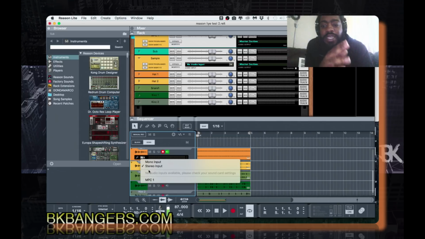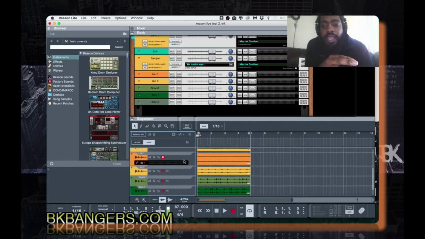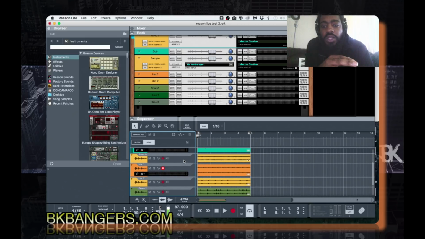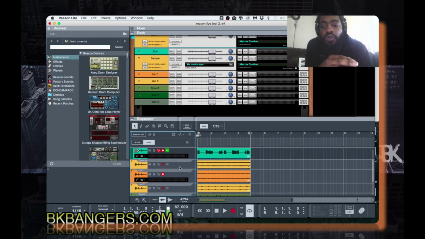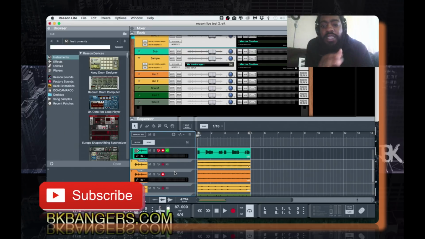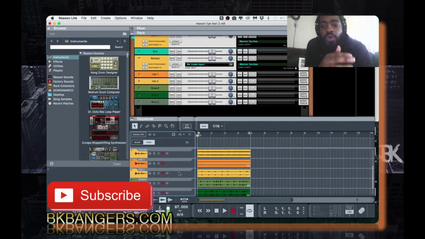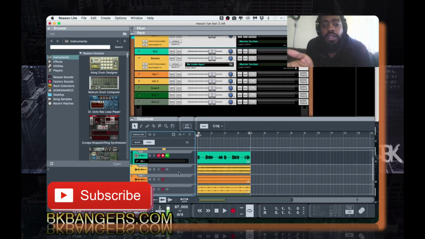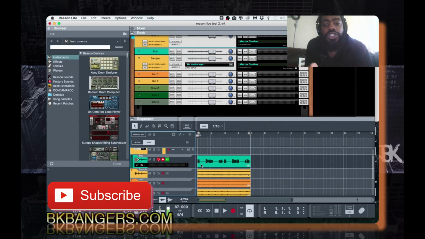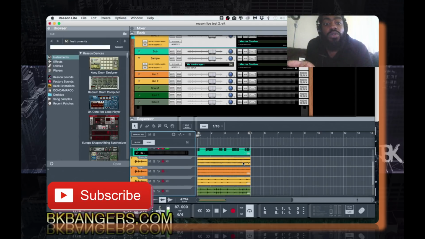You press it again, and then you press MPC 1, and then you're now able to record directly from the track. So once you do that, you're then able to just record directly into here.